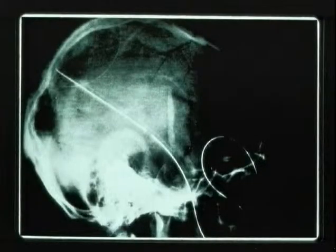Now, when y'all shove an NG tube up their nose, what are you hoping that happens? It bounces off those bones and goes where? Down. Very good. Unfortunately, in a small but very well documented percentage of the time, if you've got signs of a basilar skull fracture, it can also go up. And that really looks bad. You want to do a chest x-ray, not a CAT scan, to try to find your endotracheal tube.